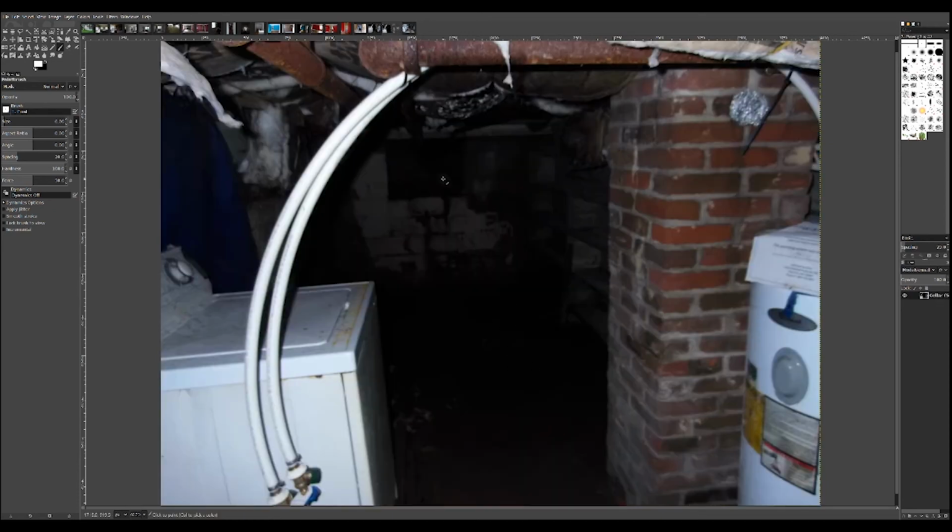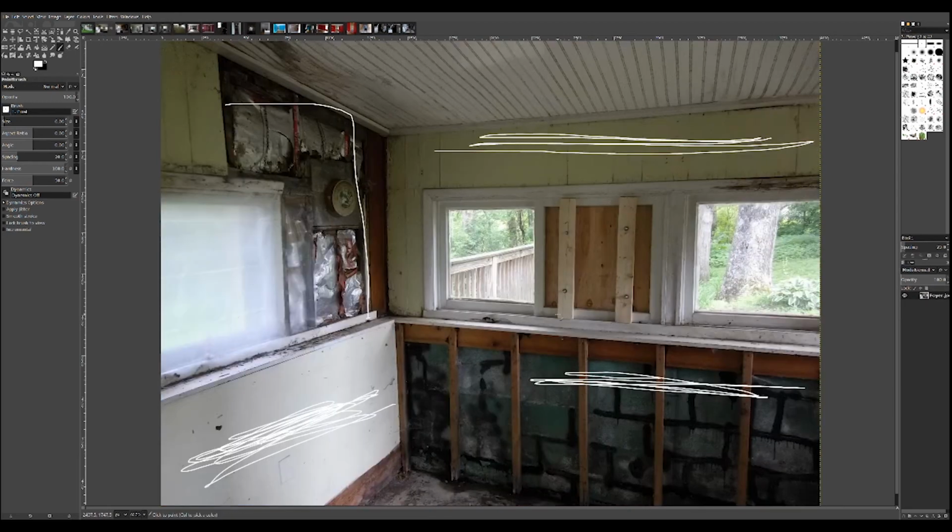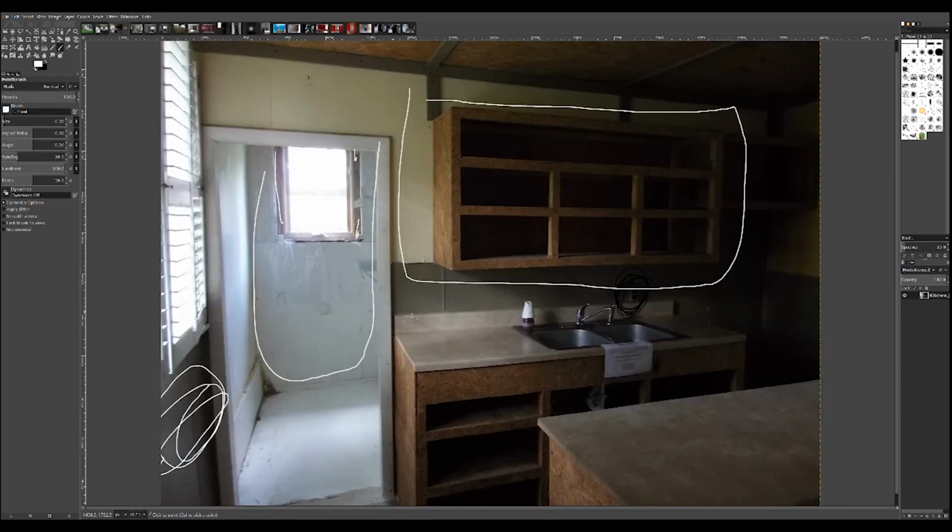This is just looking down. You see this and you think, oh, that's a hole. Yeah, it really is a hole. You're not misseeing it. They just tore out part of the wall because they wanted to be able to get access to underneath what was the porch floor when they built this part and enclosed it.